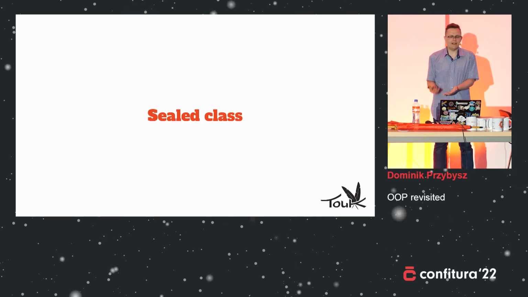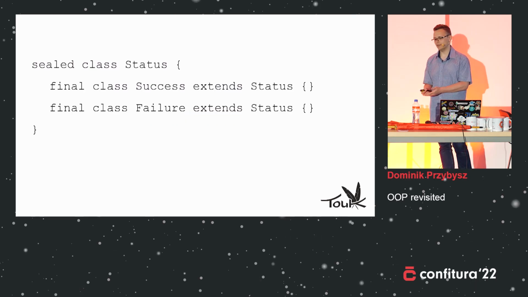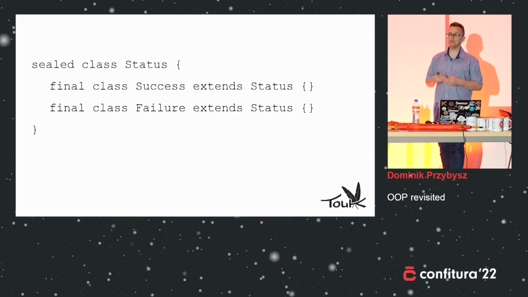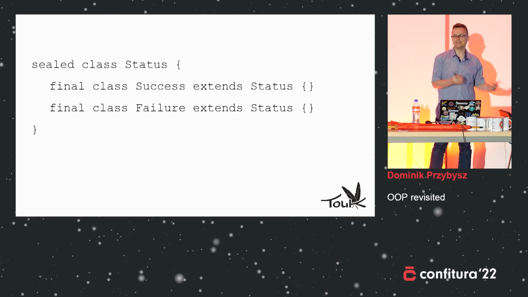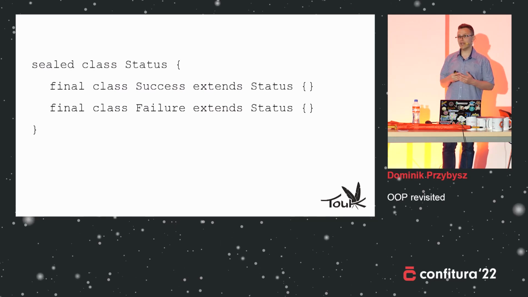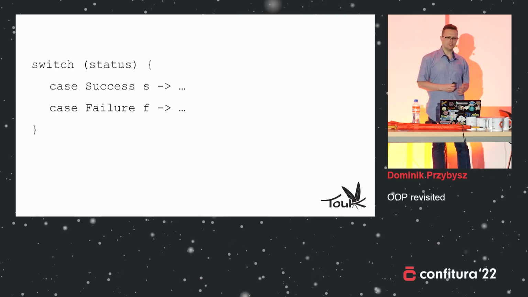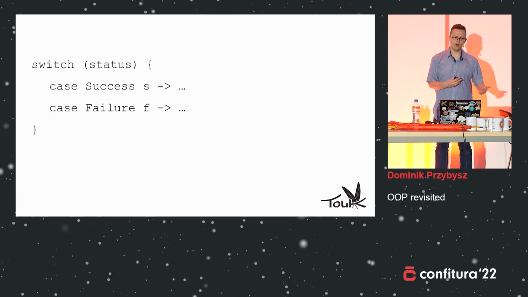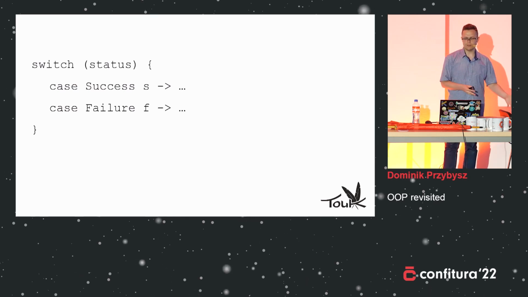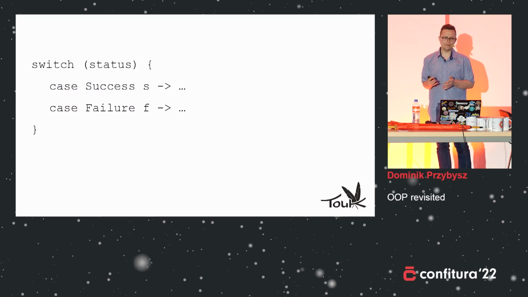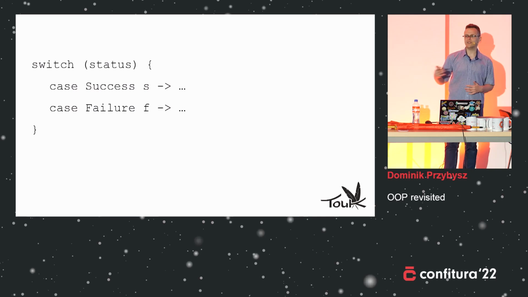And this is a really fancy feature that you have in modern versions of Java, where at the moment of compilation, you already know all the possible implementations of this class. So for example, here we have a Status class, which is sealed, and it has only two options. It can be success or failure. And in a modern version of Java, or the version that will come maybe in half a year, we can write some switch statements even using pattern matching. And here, for example, we can distinguish: if it's a success, we can do one action. If it's a failure, we can do something different.